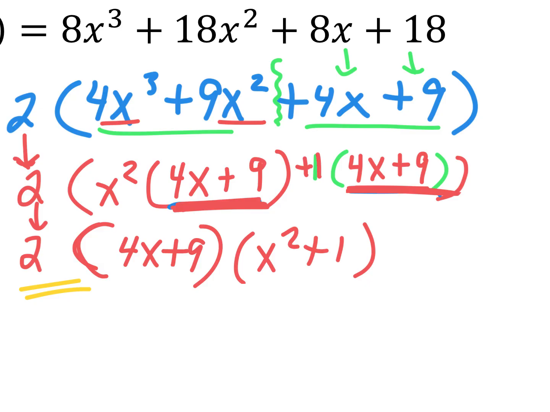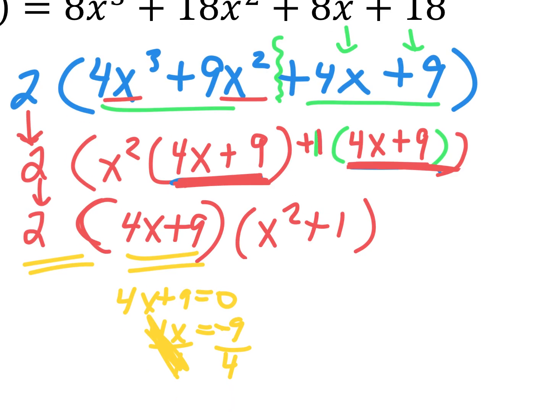It's what x can you put in. So this one, what x could you put in? Hint, it's a fraction. -9/4. Now, if you can't do that in your head, you got to go 4x plus 9 equals 0 and solve it. 4x equals -9. Divide by 4, divide by 4, -9/4. Cool.